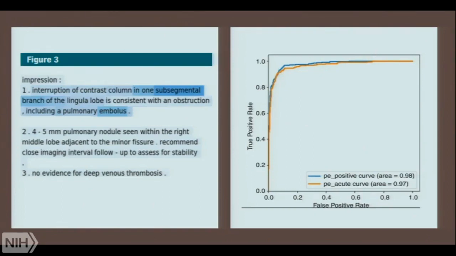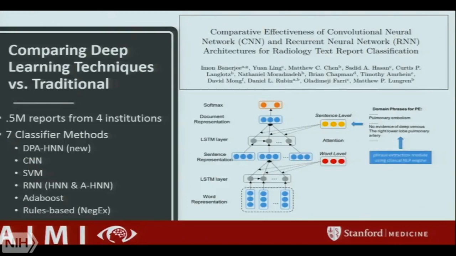So that was reassuring. On the right-hand panel, those are just our area under the curve for PE positive and PE acute labels. We call this project our kitchen sink, or the Avengers project, because we decided just to take every classifier method we could and throw them into one paper. We used 500,000 reports from 4 institutions, and this was done in collaboration with Philips Healthcare. And we sat down and said, could we build a deep learning classifier for NLP that at least matches what the report structure looks like for radiology reports? And so to do that, we did some end-to-end LSTM layers to have some word representation built in, as well as sentence representation built in, then passing that finally through a softmax layer.